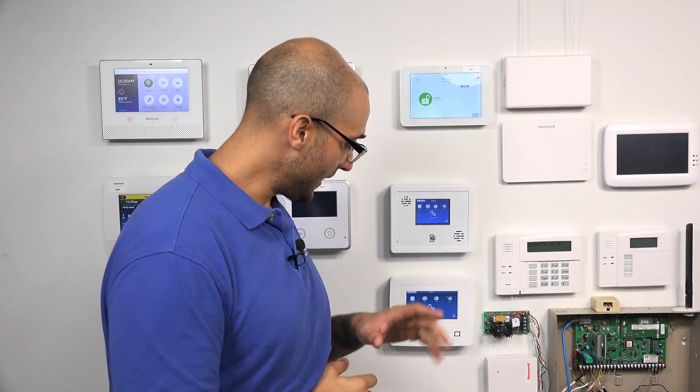What this allows you to do is translate from one manufacturer to another. If we want to use it for the 5800 translation to our Simon XT, we're going to set one of the dials for the sensors to Honeywell — which is the 5800 — then the other one we're going to set to GE or Interlogix. What this is going to do is take the signals from the 5800 sensors, translate them, and then spit them out in the 319.5 frequency. This is going to let your Simon system see the sensors and program them in like any other wireless zone. It's a great device, and if you have a different model system that you're trying to enroll these 5800 sensors to, I definitely recommend checking out the installation manual to see what it can do.